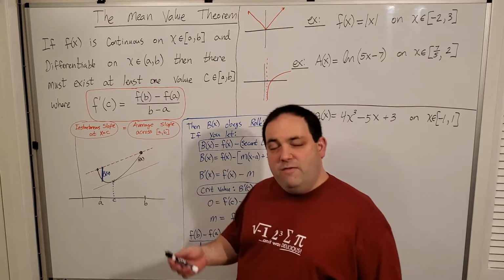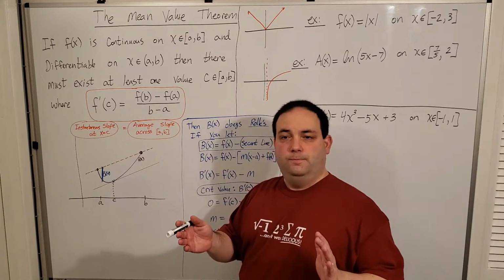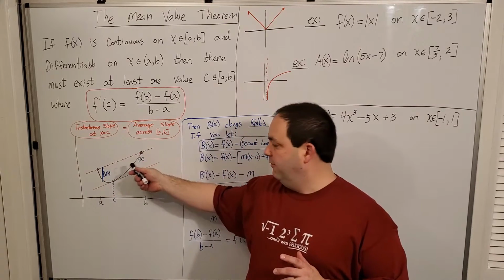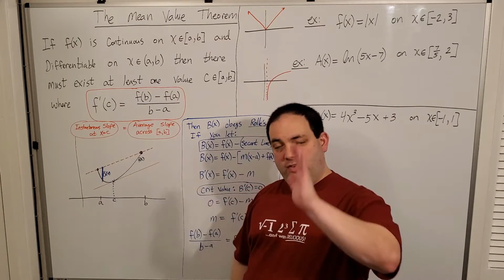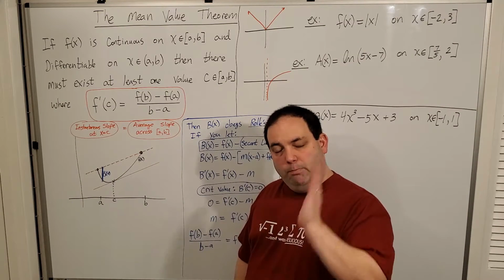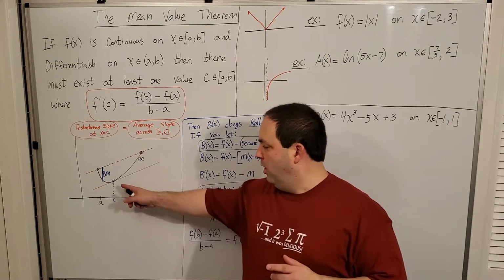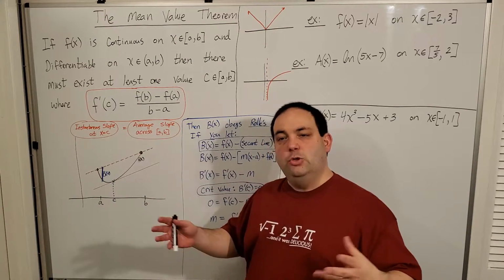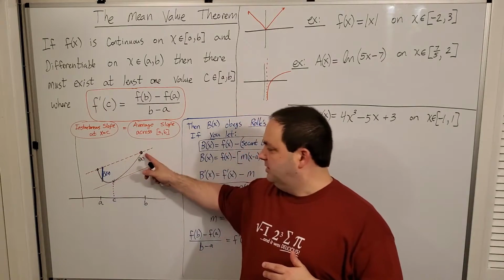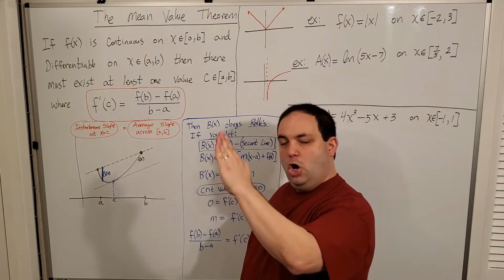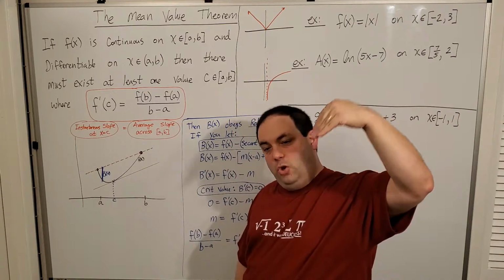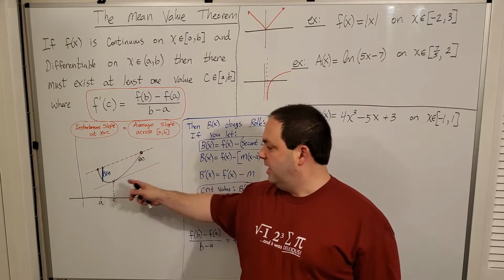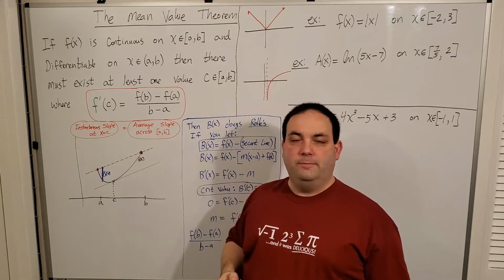So you can take any function that's continuous on a closed interval, and then you create the secant slope from endpoint to endpoint, and then there will always be some point between those two endpoints where the tangent slope is exactly equal. It's a continuity thing. If I'm going to go from this point to this point, at some point I've got to turn in order to make that happen. So in making that turn on the graph, it's got to equal the same slope at some point to be able to go above it.